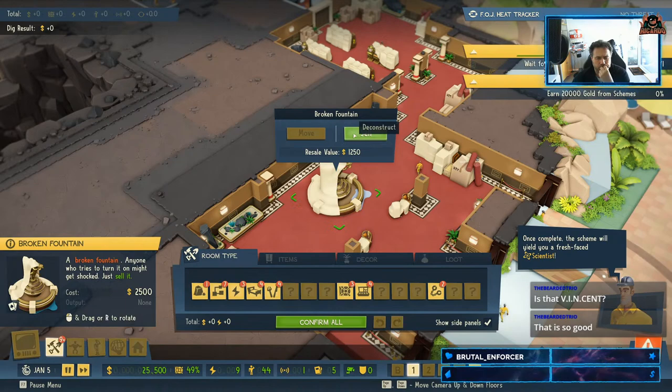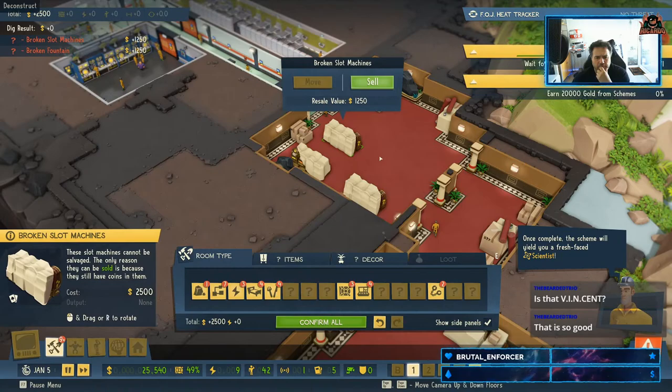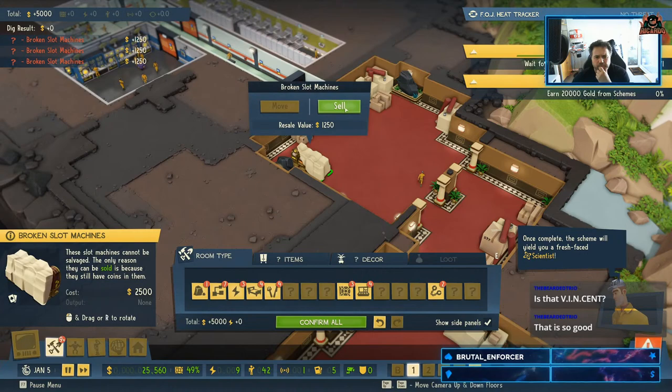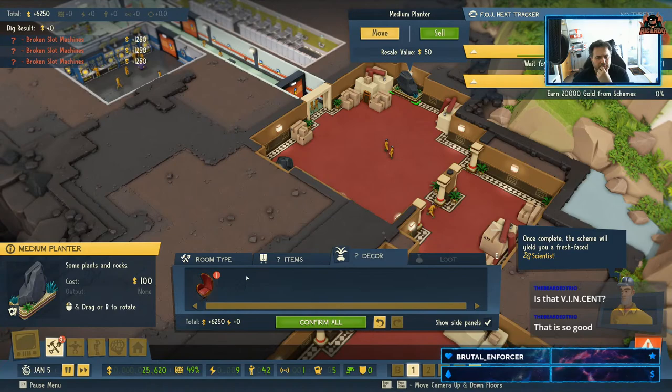Just sell it. Okay. Sell. Sell. So I'm selling all these slot machines. What's this? Abandoned crates. May be valuable. What's that? A medium planter. I'll leave it there.